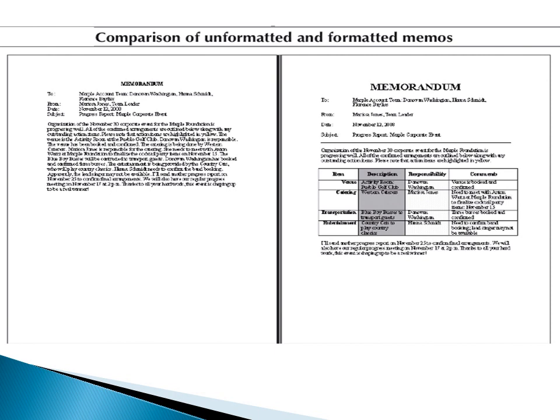Comparison of an unformatted and a formatted memo. The memo to the left actually, I would say, is probably not acceptable because it's only one paragraph. But if you broke it up into its individual paragraphs, it still could be improved by using the one on the right. The chart on the one on the right contains the information found in that huge block of text on the left.